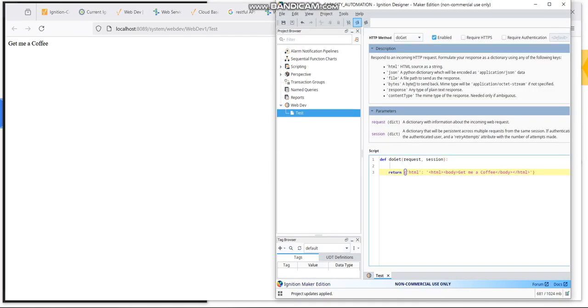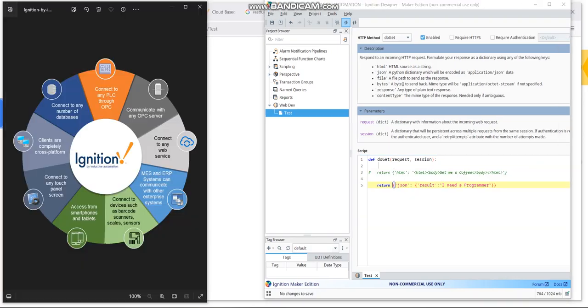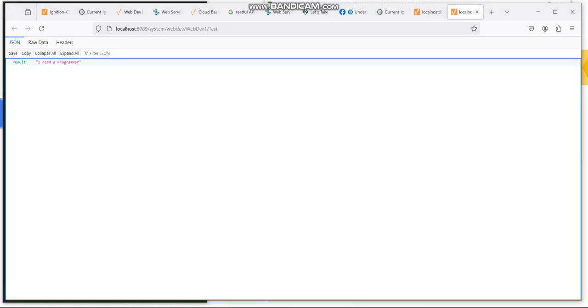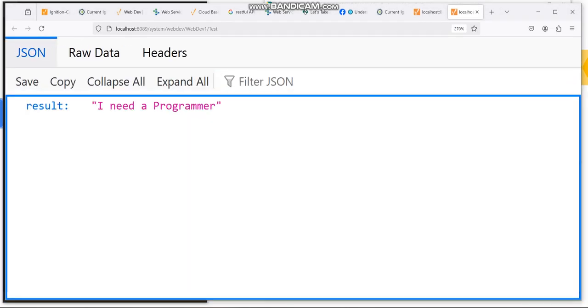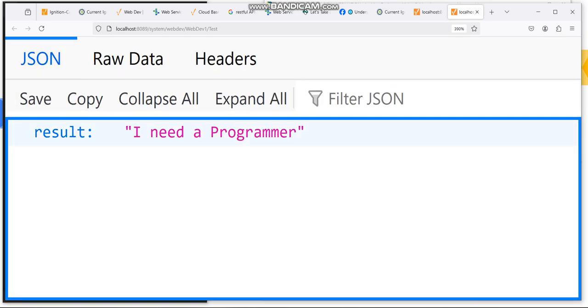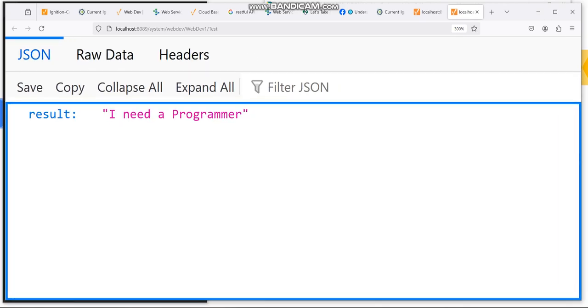So you have it like that, and I can also change it to JSON. JSON is just a Python dictionary, right? You have the key and value. So I'll do that really quick. What I have here is I've commented this out, then I have the JSON format. This is the key, results, and then I need the programmer. I'm just going to save, then launch it. You can see the JSON format here, results, and the programmer, so something like that. Very easy and straightforward.